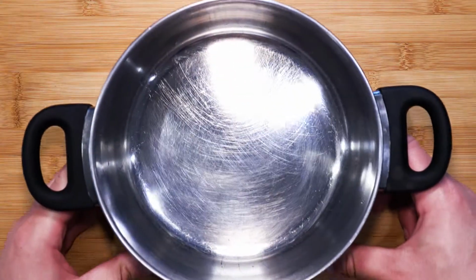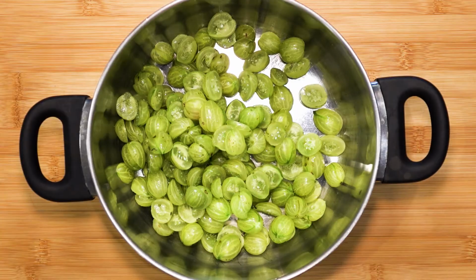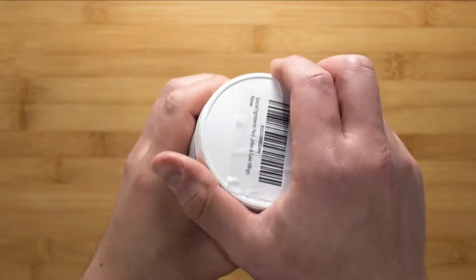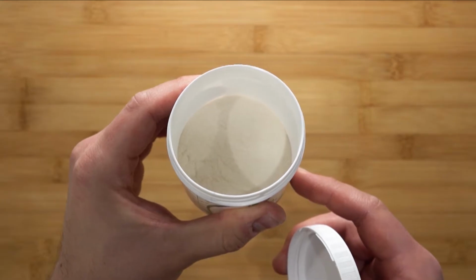Take a medium-sized pot and place the cut gooseberries in. I came to a total weight of 340 grams. Now in the meantime, let me introduce to you pectin powder. Pectin is a natural thickening agent used in jam making. Pectin is most especially found high in apples, citrus like lemons and oranges.